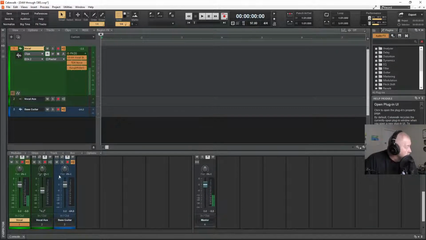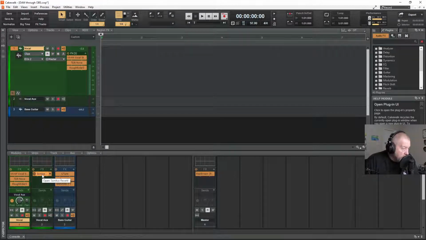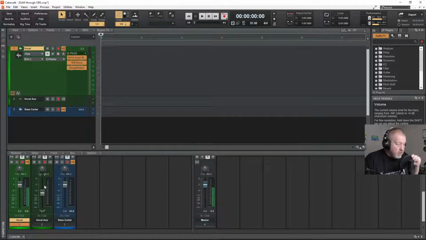So there's a little bit of reverb in there. I thought I could dial that in, so I don't know what's going on there. Yeah, Sonitus Reverb. I need to change all these. These are a lot of old plugins and stuff. I use different, newer plugins now. But anyway, that's supposed to dial in my reverb. But I can't hear that changing in my ears, so that might be a bit of a problem. So we're going to need to check with the video anyway. I'll run the video through. We're at about 30 minutes, okay. About half an hour in, I'll see how this goes.